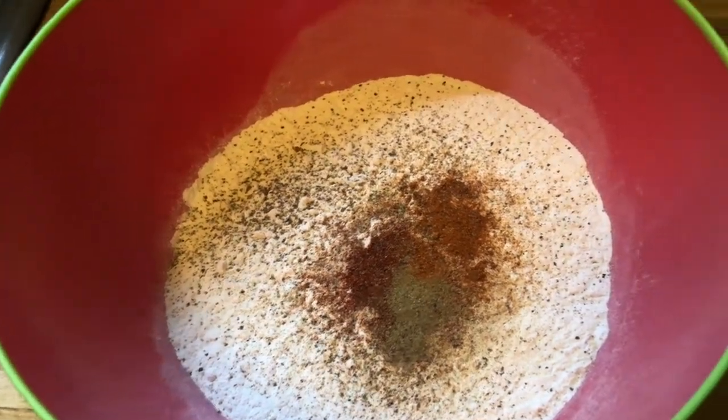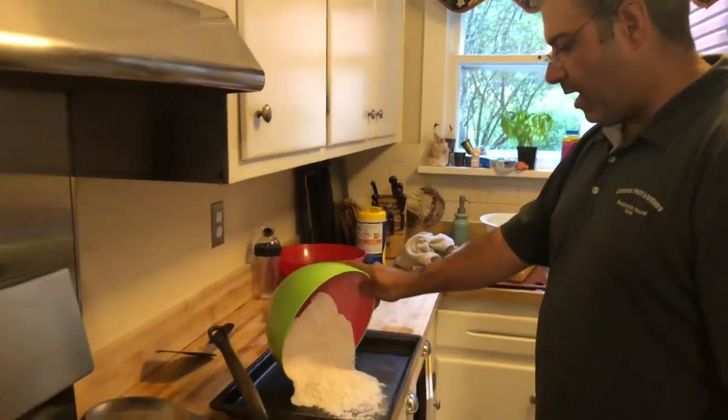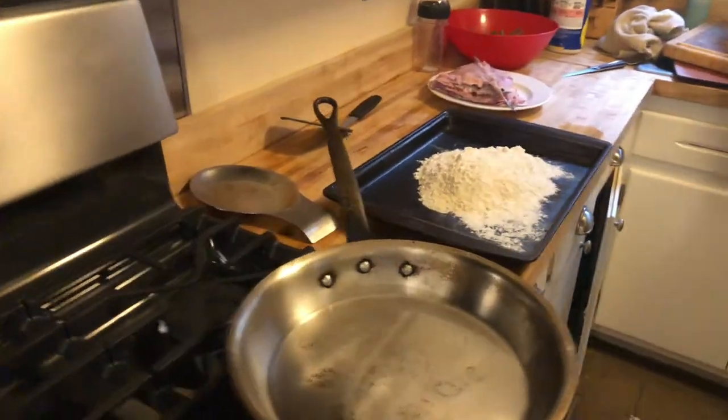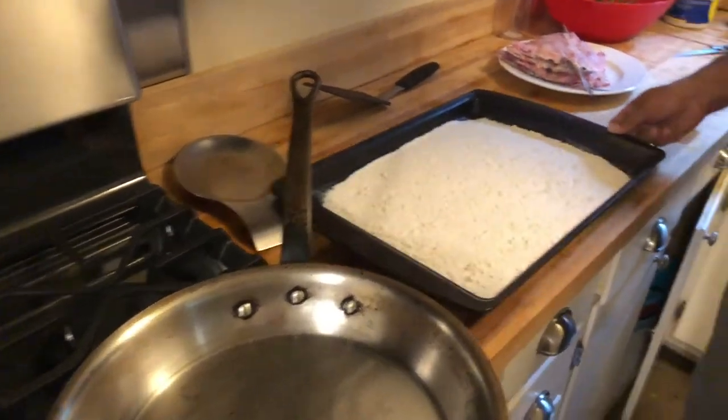One thing that's really important: I did not add any salt. We do not salt the flour — we salt the fish, and we're going to do that right before we're ready to make it. Because salt has a funny effect on seafood: it very quickly penetrates to the center but it can soften it and make it get too mushy. So we don't do it until right before we're ready, unlike red meat where we like to do it as early as two hours before. We're going to put the seasoned flour into a baking tray to dredge it — makes it a little easier not to make a gigantic mess.